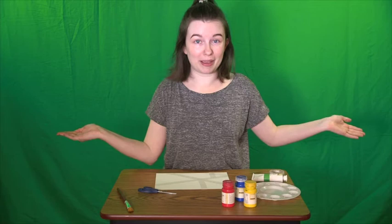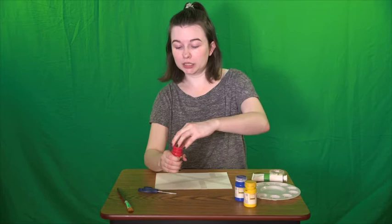I went and picked out my paint, but it looks like I am out of orange and purple paint — which is fine, because I do have red, yellow, and blue, and those are all of the colors I need to make all of the colors of the rainbow. So today, a fun and unexpected twist in today's lesson is that we are going to be mixing paint to make the colors of the rainbow.